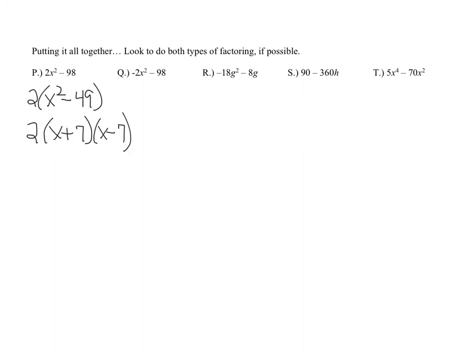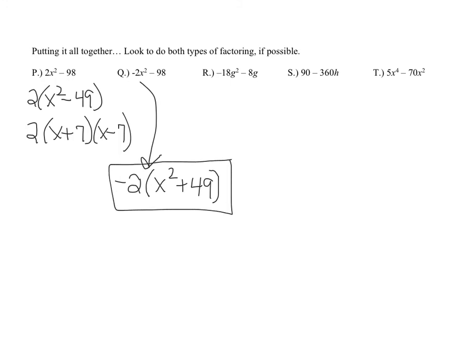Now Q is a little bit different. I'm going to put that answer down here. Because the first term is negative, I have to pull out a negative GCF of negative 2x. Or negative 2, not 2x, just negative 2. When I divide everything by negative 2, I'm left with x squared plus 49. And in this one, I'm finished. I can't take that further because if I try to break up 49, the signs have to be the same. And if the signs are the same, when you check your inners and your outers, the middle term will not cancel out. Okay? Stop the video. Try the next 3 right now.